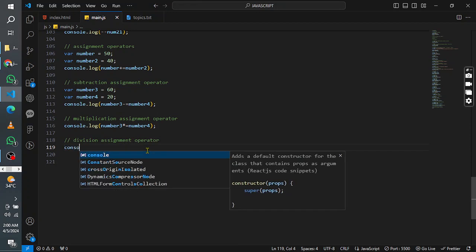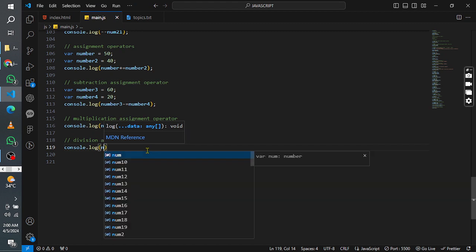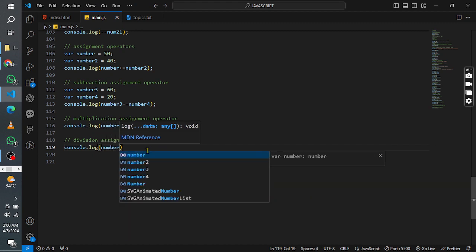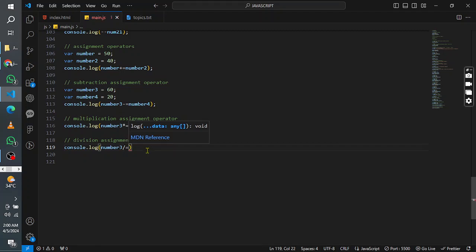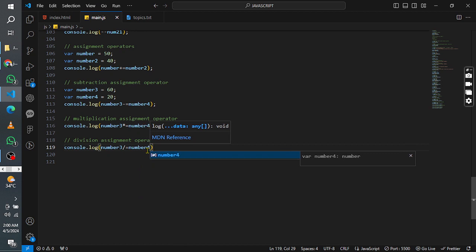I'll do the same thing here. Console.log number3 divided by assignment number4.